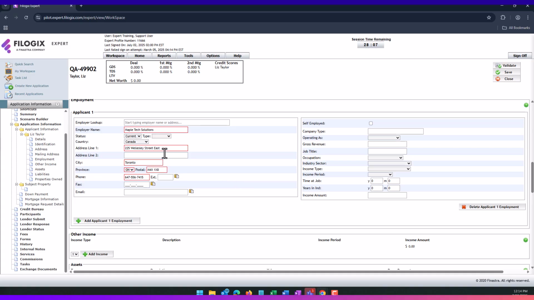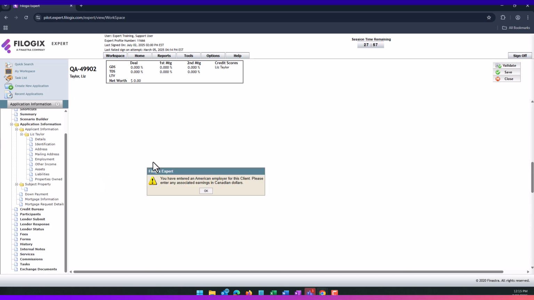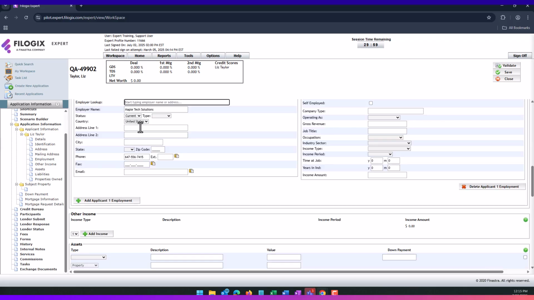If you're dealing with an applicant that is working out of country, like Canada or the United States, you can enter United States in here and do a similar search. And this will give you American companies or employers.